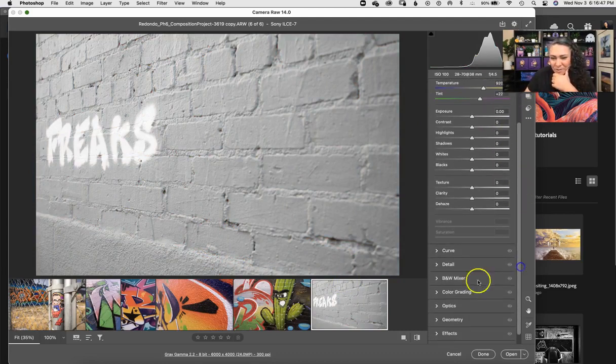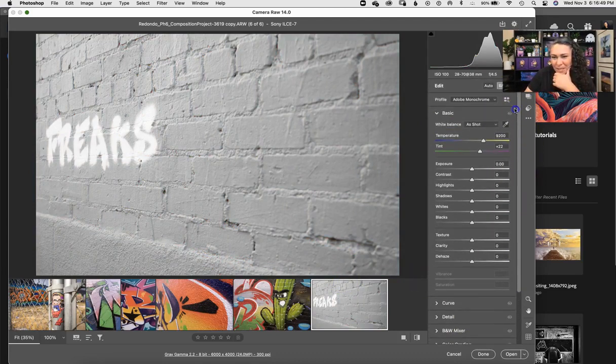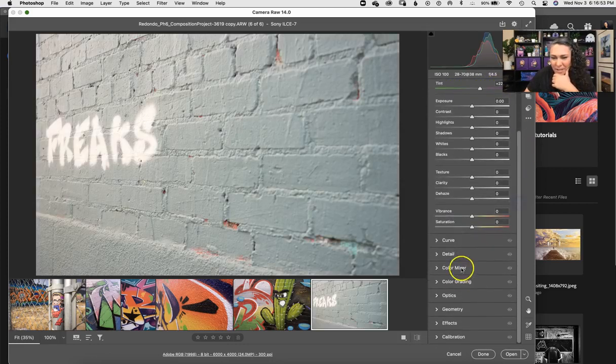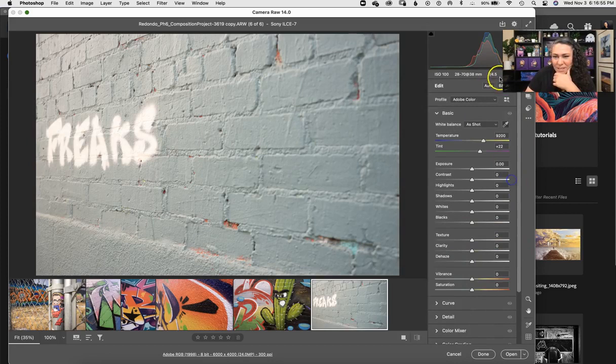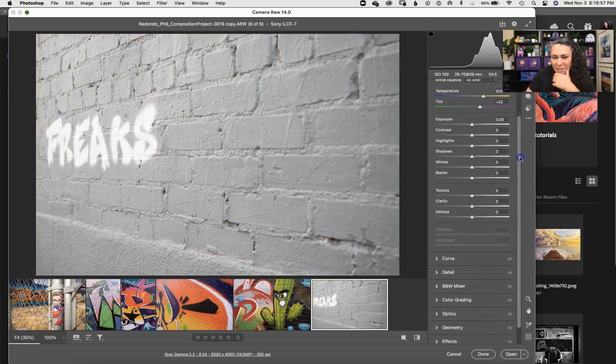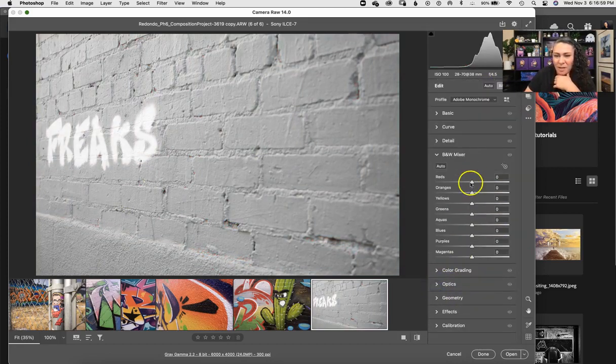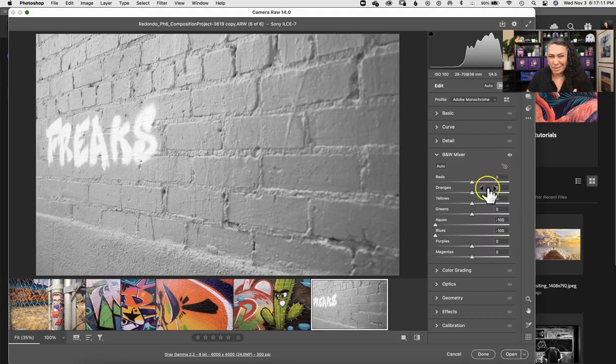And what's pretty cool here is that once I click on black and white, so if I don't have black and white clicked, I have like a color mixer. But once I click on black and white, that actually turns to a black and white mixer where I can change it up depending on the color. Now there's only two colors really in this image. There's like a blue, tealish, bluish color, and white. So there's not much I could do here.